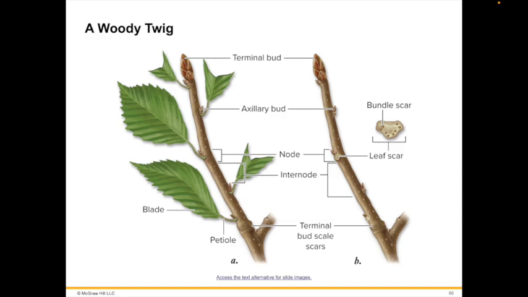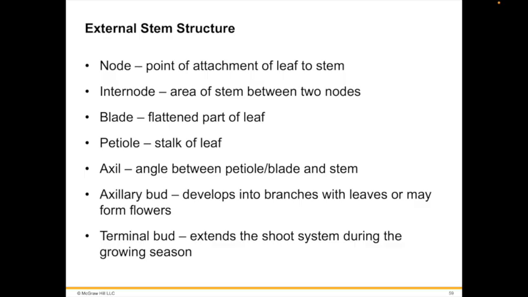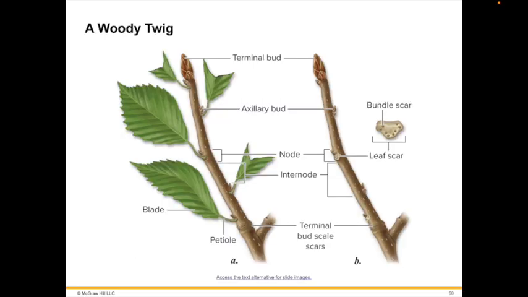Woody stems can persist over a number of years and develop distinctive markings, including scars from buds and leaves that are no longer attached. Bud scale scars. Terminal buds usually extend the length of the shoot during the growing season. Some buds, such as those of geraniums, are unprotected, but most buds of woody plants have protective winter bud scales that drop off, leaving tiny bud scale scars as the buds expand.